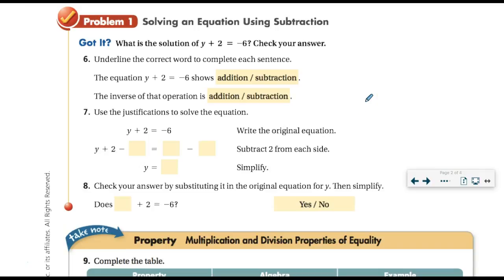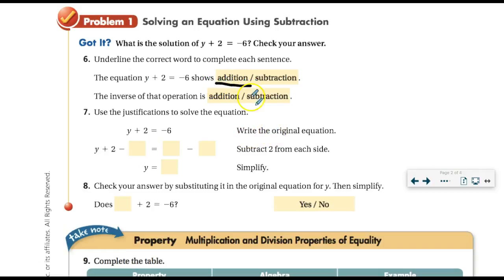Check your answer. So, first of all, these are like mental questions, mental steps that you're going through. I apologize if it seems too slow for you or you already have it. It's never a bad thing to review because it can always help you avoid the simple or silly mistakes that sometimes we make, or we'll get an incorrect solution because we did the wrong operation. You want to try to avoid those. So the equation y plus 2 shows addition. It's telling me to underline, so I guess I'm going to go ahead and do that.